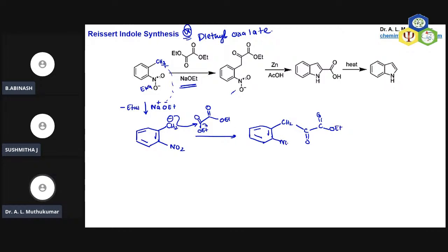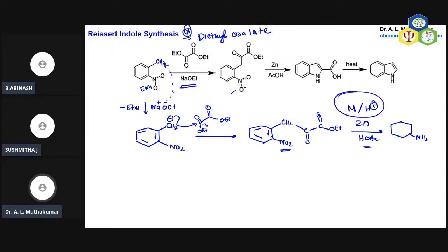So here you have a NO2 group. Now what is happening? This compound is treated with zinc and acetic acid. You might know that whenever a metal is added to acid, or acid is added to metal, liberation of hydrogen takes place. The liberation of hydrogen leads to the conversion of this nitro group into an amine. So whenever you have a nitro and you want to convert it to an amine, generally you take a metal with an acid.